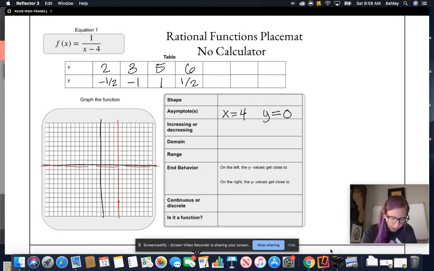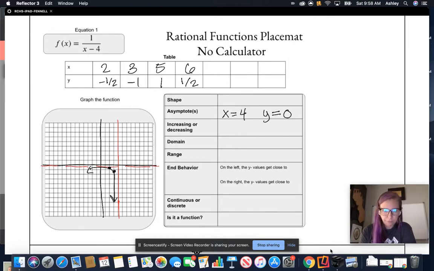So we know that this curve is going to be on the left-hand side over here. So at +2, we go down 1/2, positive 2 down 1/2, like right on my asymptote line because I didn't draw it perfectly. And then at positive 3, we go down 1, and this curve is going to look like this.